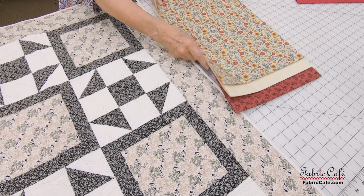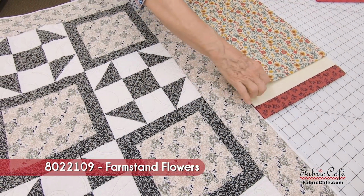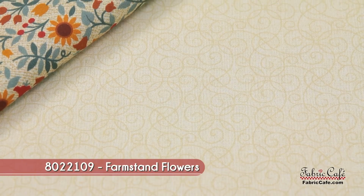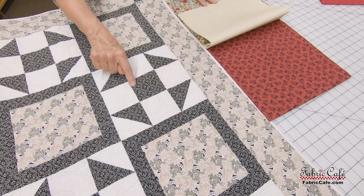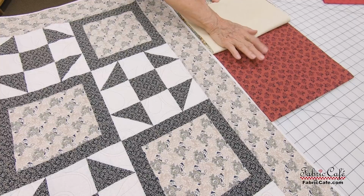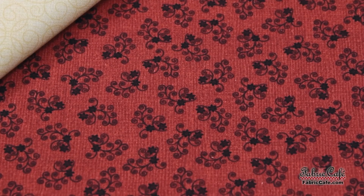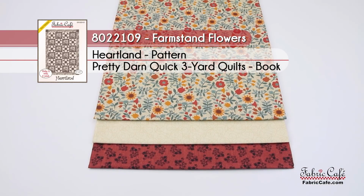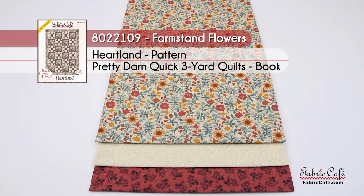Yeah, I like that. So this one is going to be the focal fabric, so it's going to go here and here. And then if you just use your imagination, it's super easy to see. You've got this scrolly fabric here in the number 2 position so that you can really see those half square triangles and the block in the number 3 fabric. And then we're also going to use that number 3 over here to sash the block. That is great. You can make it in just about any kind of fabric and you're going to love it. So this one is called Farmstand Flowers, and it's 8022109. It's Heartland pattern, and it is available in the book Pretty Darn Quick.